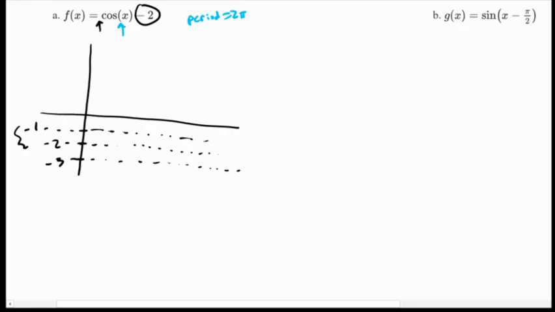So when I draw this, I'm going to go ahead and start here at 0. I know one period is going to be at 2 pi, and then 2 periods will be at 4 pi here back at the top. And so halfway between that will be at the lowest point, and halfway between those are going to be midline. So we start at the top, go through the midline, hit the minimum, go back to the midline, and back to the top. So that's one period.